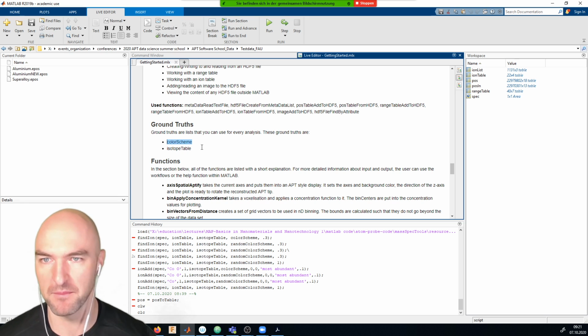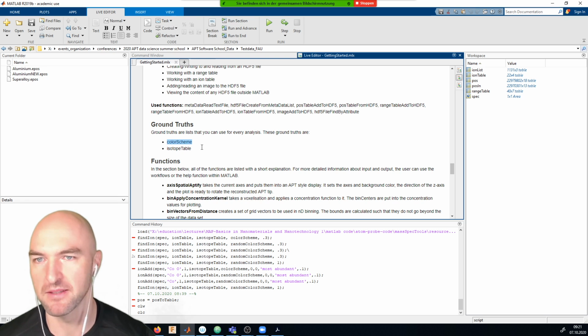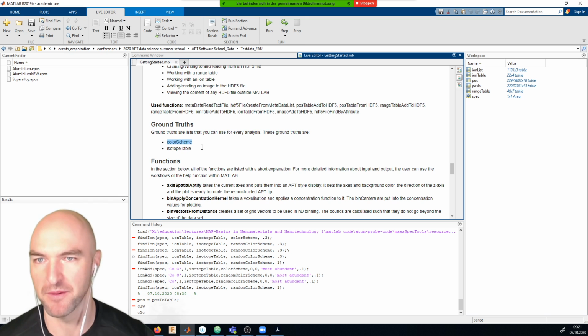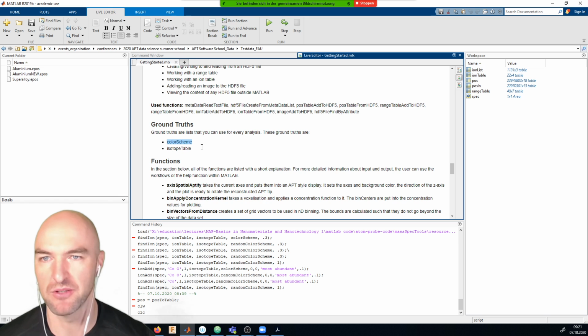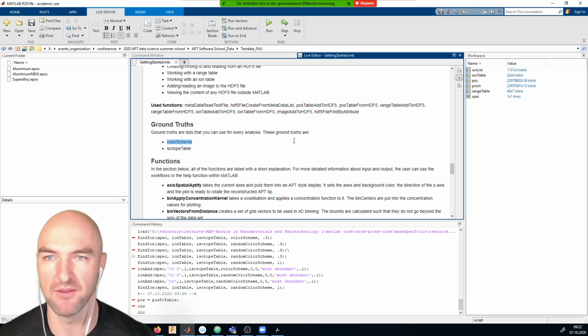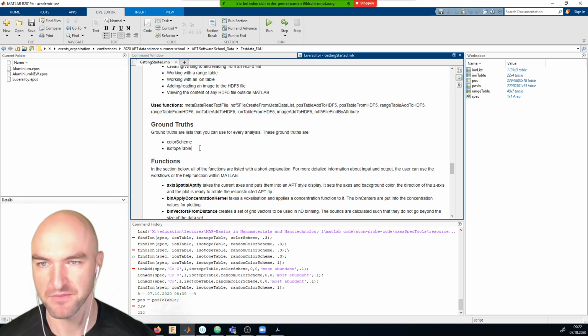If you Google color scheme, there are a couple of tools out on the web that can build color schemes for you, where you can just take the RGB values from those color schemes and type them into a color scheme. We will give you a default color scheme, which is just one that I've created randomly, which works okay for a lot of purposes, but probably for your own purpose you want to adapt that.